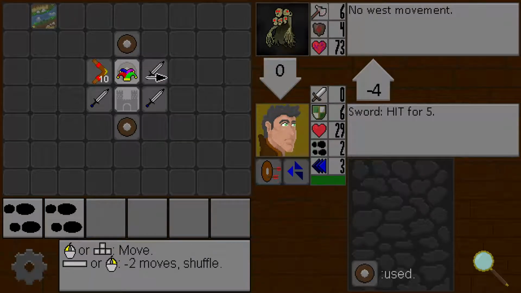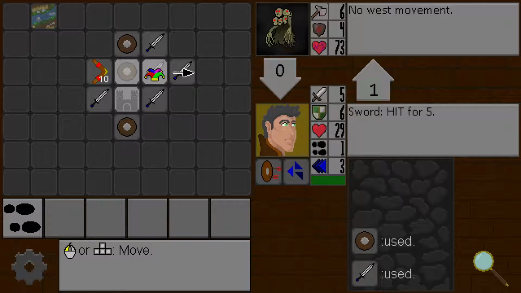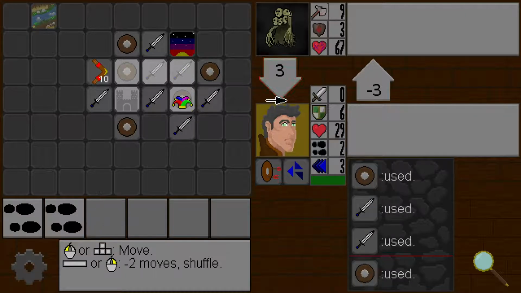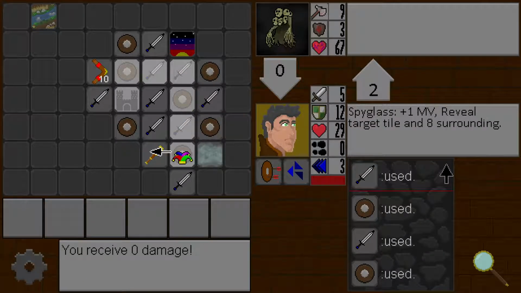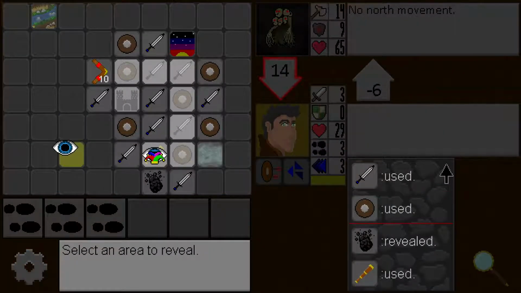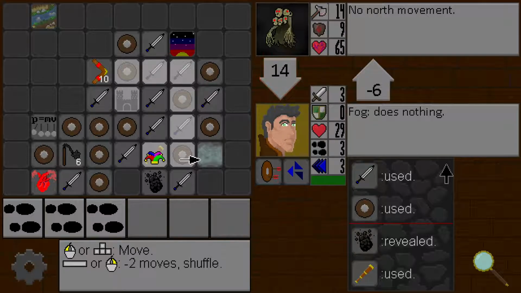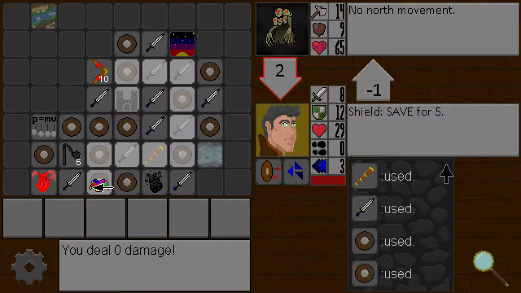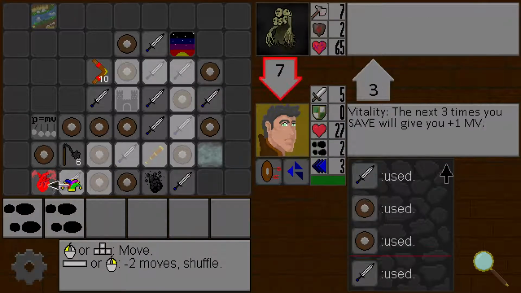Other than that, it's a relatively standard fight. You just have to think a little bit more about which direction you're leading yourself in. So having shuffles is also quite useful on something like this. And we've also got some good defense generation, which is really nice to have. No north movement, huh? Okay. Maybe something like this. Okay.